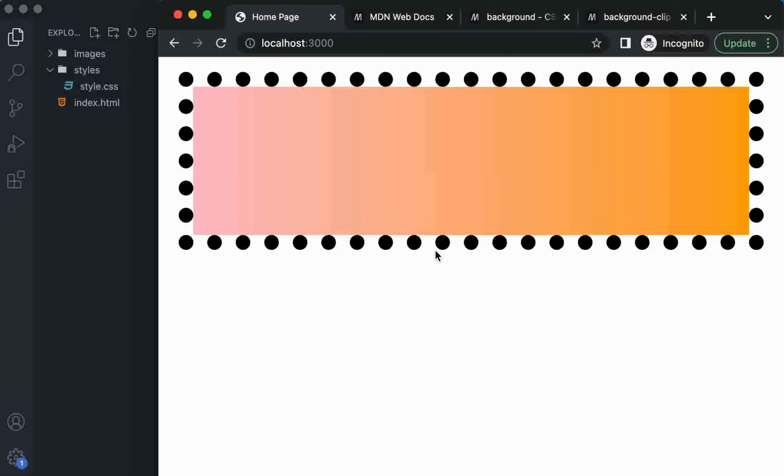then we will see that that is exactly the thing: not only the left and right, actually the top and bottom were also separate gradients altogether, which means that the gradient is only this much, and all four sides were repeated gradients. And why was the issue only showing on this side? Because on the top side the same gradient is repeated, from pink to orange. Above also was pink to orange, so it was showing like it is okay, but that was actually a separate background image altogether stacked together with this, and that's why that was happening.